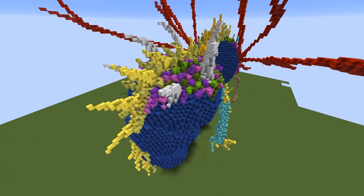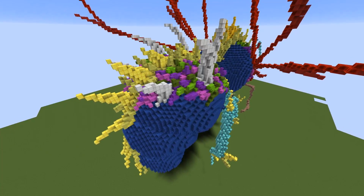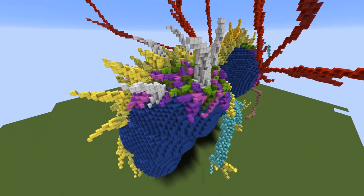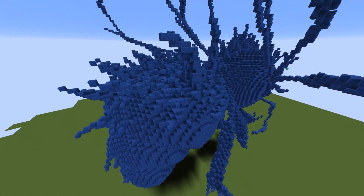If you're ever struggling on coming up with that preferred design for a build, don't stress if it's not right the first time. Sometimes you can even make a better design by accident just by experimenting to get what you want.